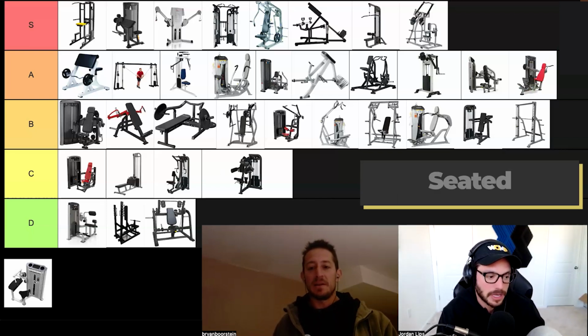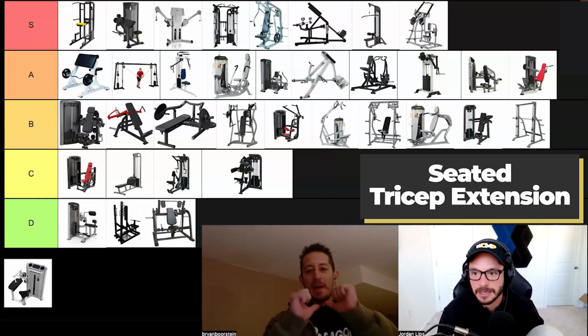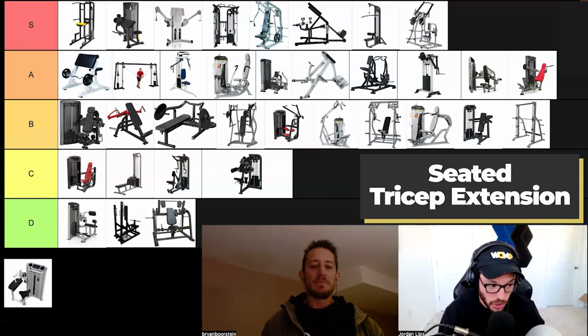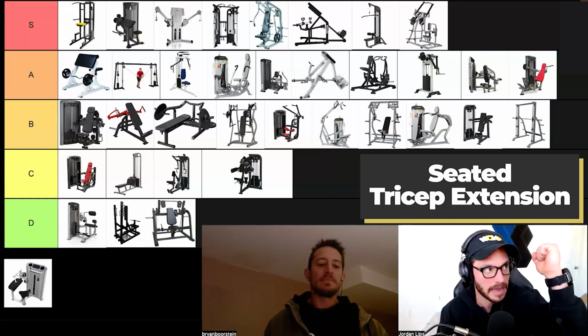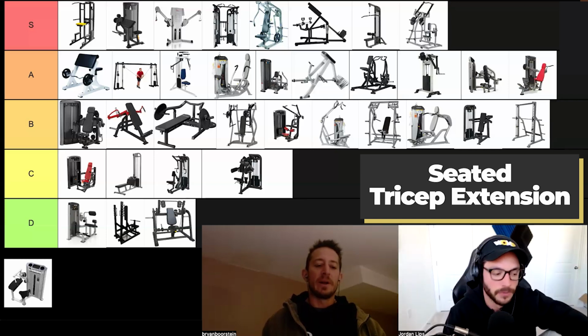And our last machine is basically like a skull crusher machine. Essentially, it's like the reverse preacher curl. It's almost like a JM press machine. Yeah, definitely. It'll be called the tricep extension machine at most gyms. You're sitting. There's like a preacher curl style pad for you to rest your arm on top of, and then each hand. It's basically like if you took a skull crusher position, but you imagined you were sitting upward and pressing forward and down.